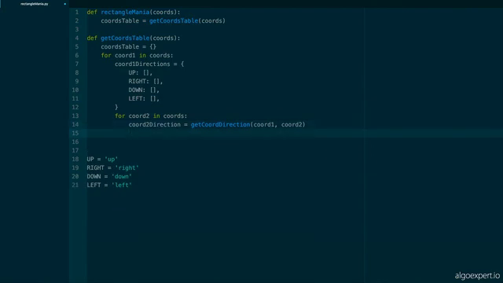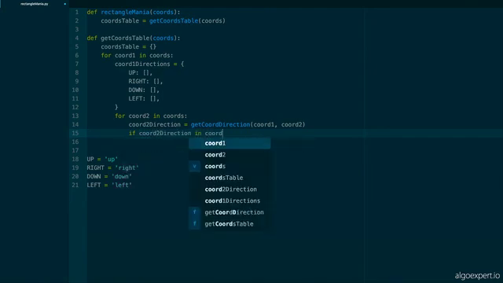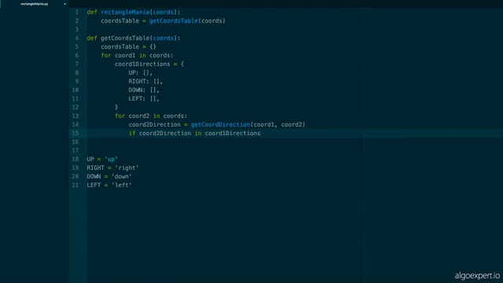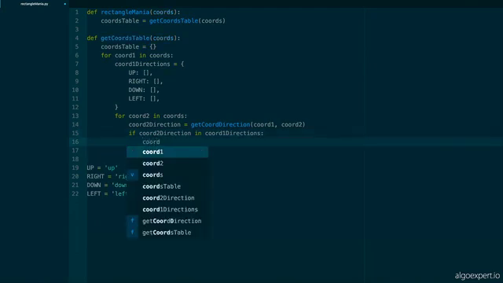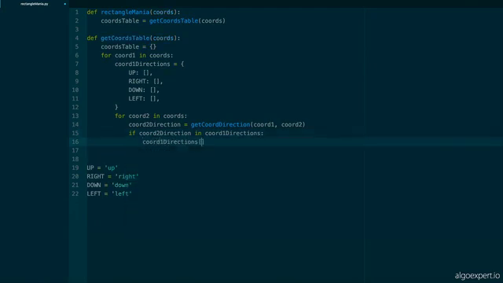So we can say something like, and here I guess we don't need parentheses, if chord2_direction in chord1_directions, then chord1_directions of chord2_direction, because you can imagine that this will return up, right, down, or left, is going to be equal to, or rather, this is an array, so we're going to append the second coordinate, right?